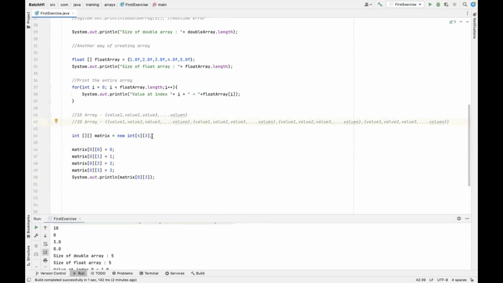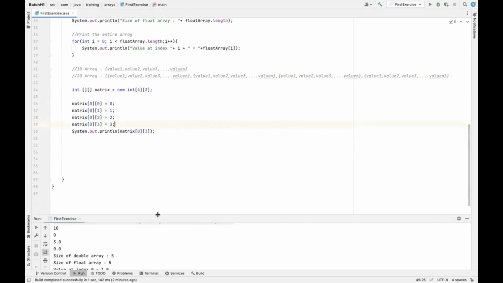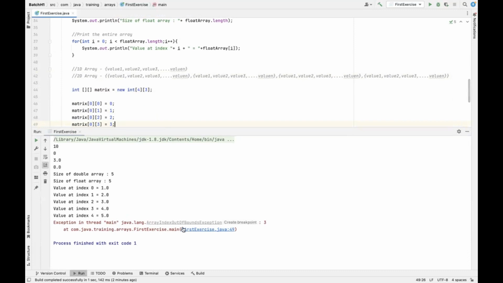But since we had limited each array to contain only 3 elements, if I go ahead and try to store at 0 3 and print this, I'll get an array index out of bounds exception. Why?